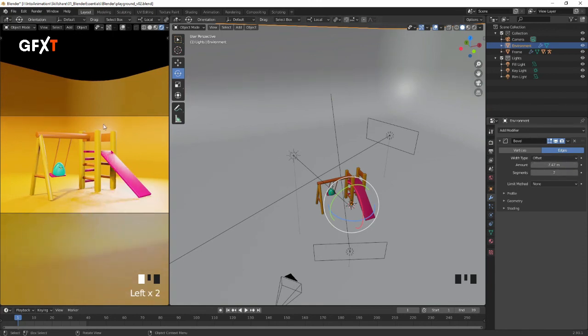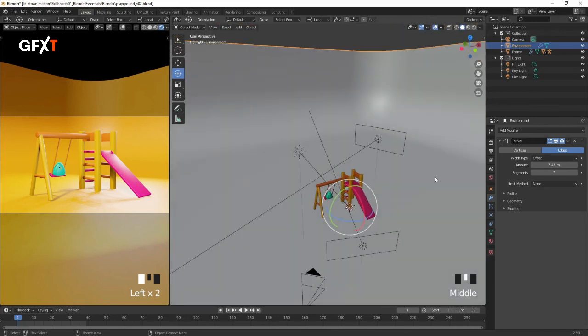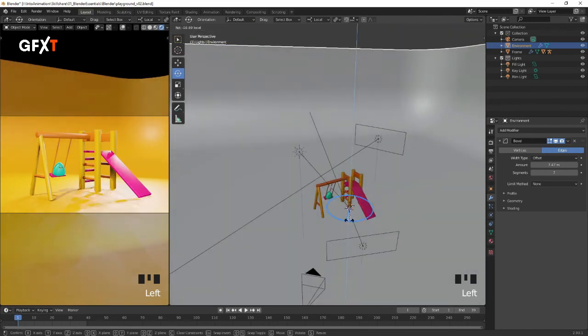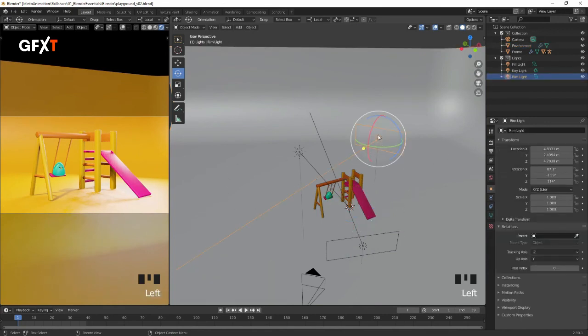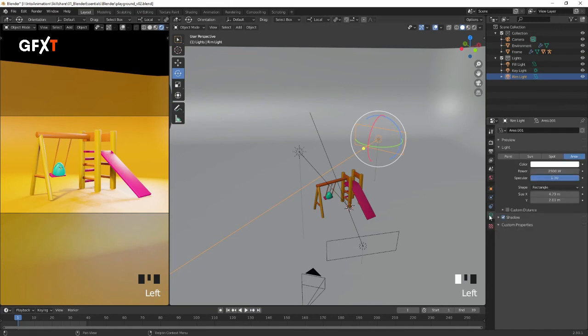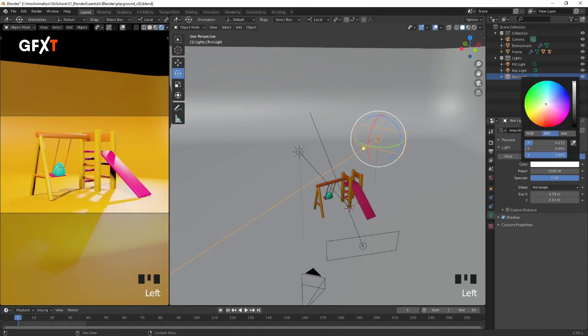I think what I'm also going to do to avoid this highlight here is rotate this environment around a little bit. Something like that seems to work. I think this rim light's still probably a bit too strong on the edge here, so I'm going to knock that back again. Try 1500. And I'm going to apply a color to it so it's not quite so white. Going to go with something a little bit more of a yellow light in here, I think.